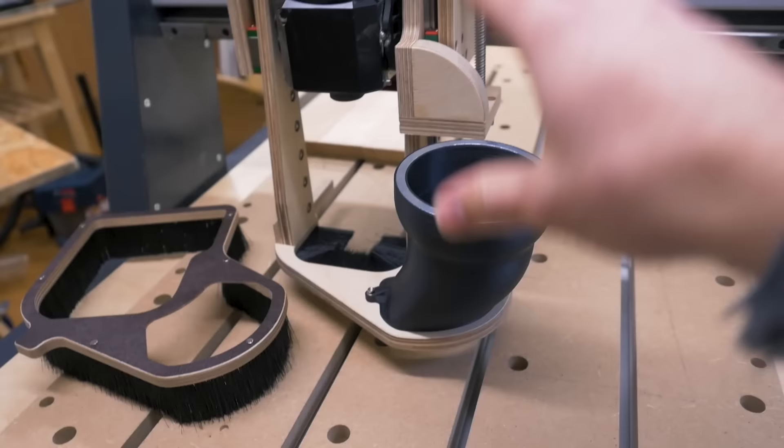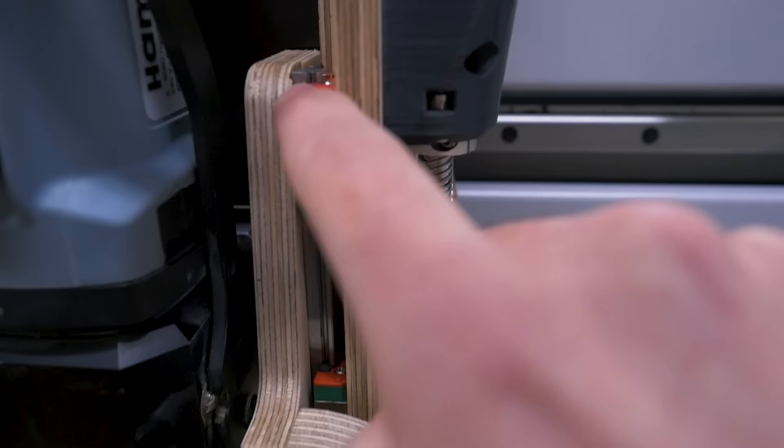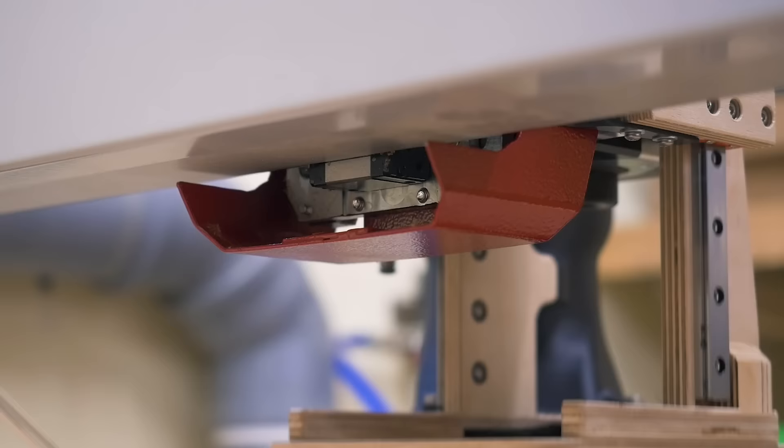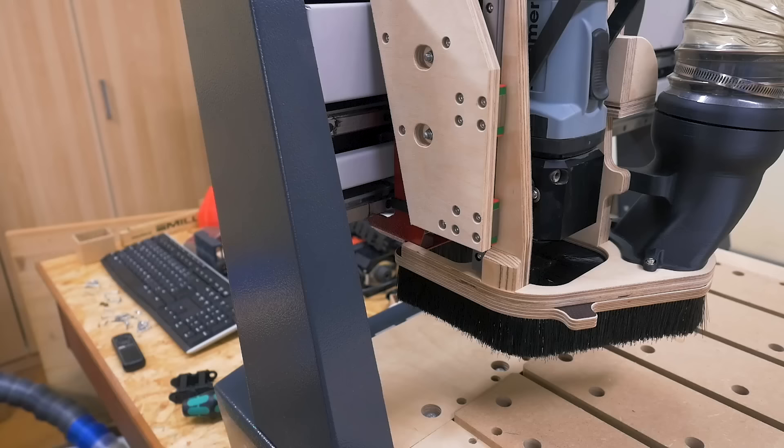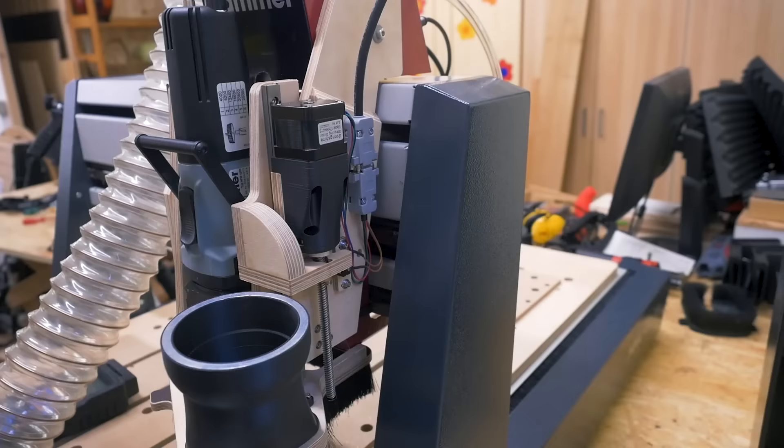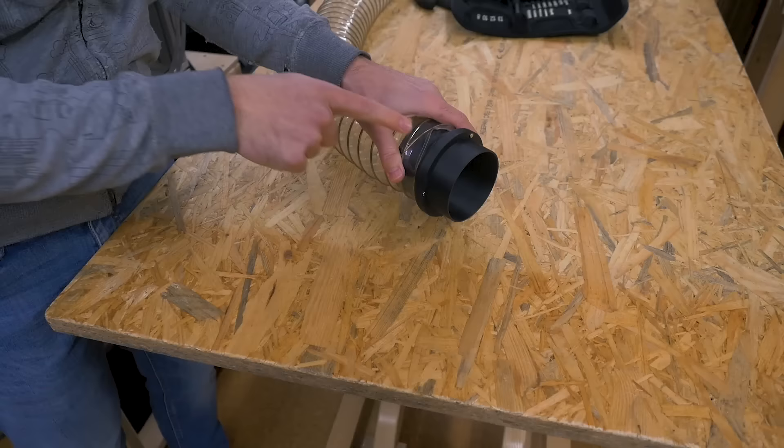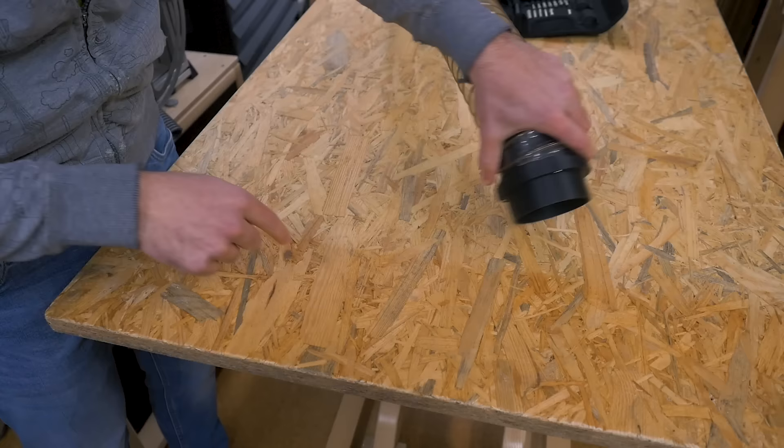This also means that this axis can move further down without the brushes, but that's only necessary when the spoil board gets thinner. I've also designed it that when it's at its lowest position, that all the components are also maxed out. So the linear rails right here and the length of threaded rod ends through right here. And when it's at its highest position with the brush attached, there's still no collision. There's about half a millimeter of a gap there. There's also no collision on this end and on this end.